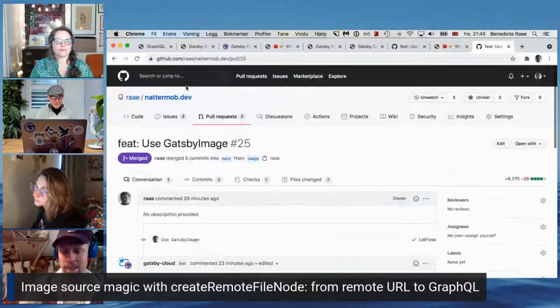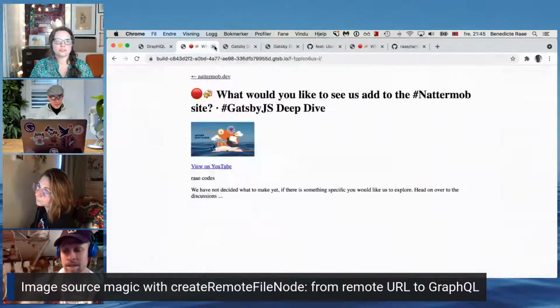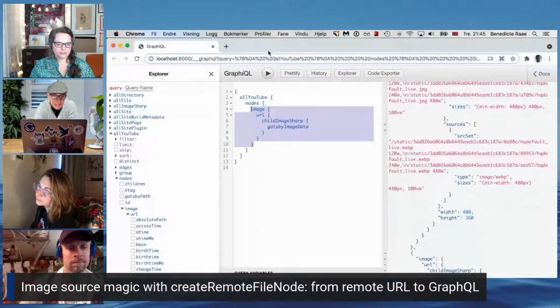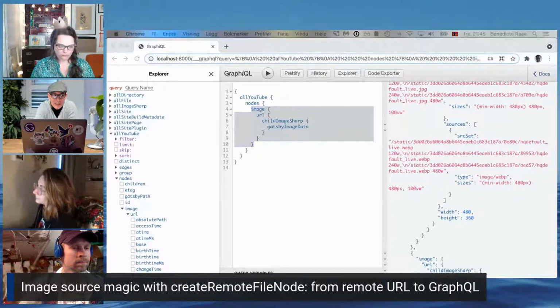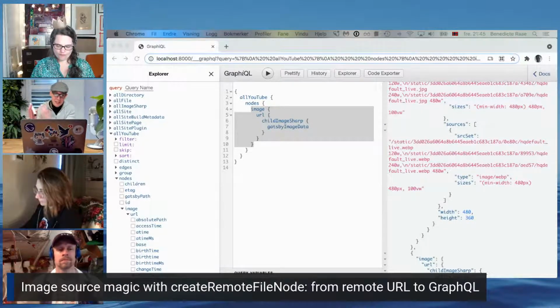So what's the difference between this and incremental builds? What are we not getting here in incremental builds? Well, we will get incremental builds, but I think what's going to happen, because we've messed with the Gatsby node, we've changed the shape of the data, and therefore we need to clear the cache. And I think Benedicte is having problems clearing the cache in Gatsby Cloud on the preview branch, because the trigger rebuild button in Gatsby Cloud, when it clears the cache, I think only applies to the main branch. And so we're going to have this clash between the new GraphQL types that we created in the preview and the ones that were existing in the cache.